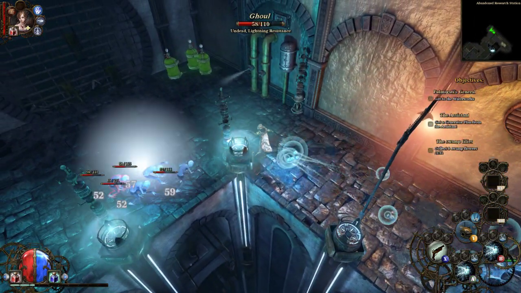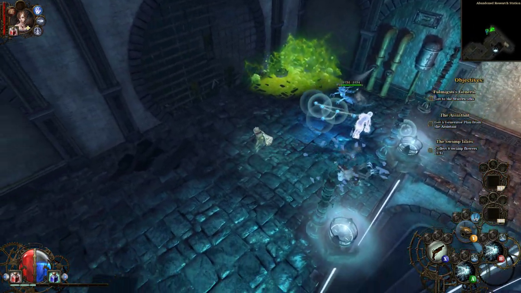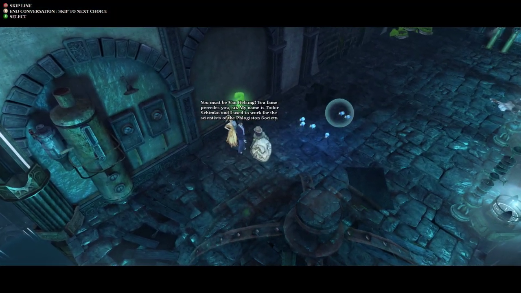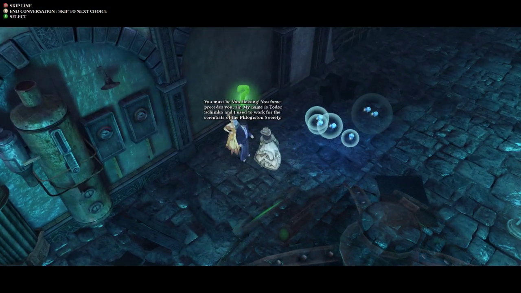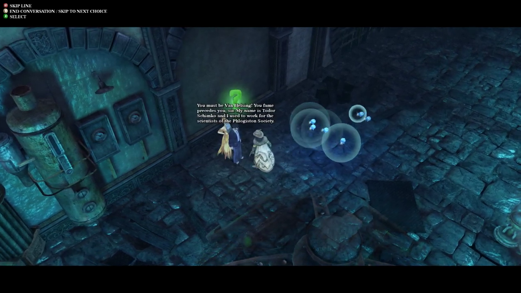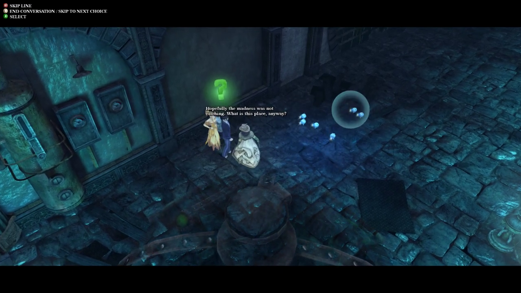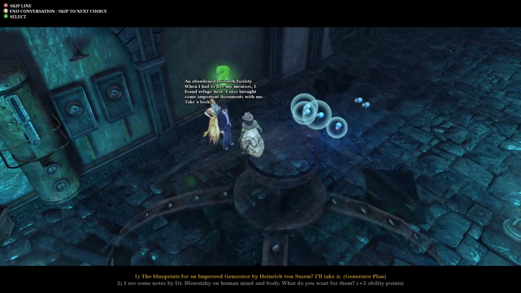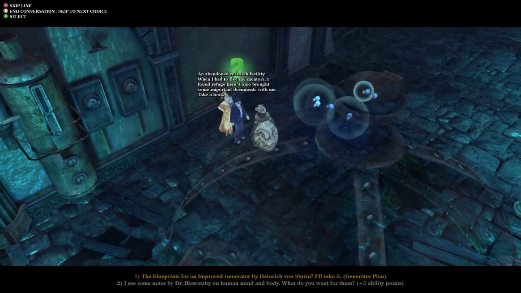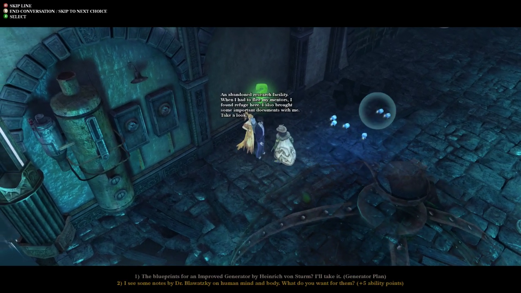Cord. Stay over there, please. You must be Van Helsing. Your fame precedes you, sir. My name is Toda Shimko, and I used to work for the scientists of the Phlogiston Society. Hopefully the madness was not catching. What is this place, anyway? An abandoned research facility. When I had to flee my mentors, I found refuge here. I also brought some important documents with me. Take a look.